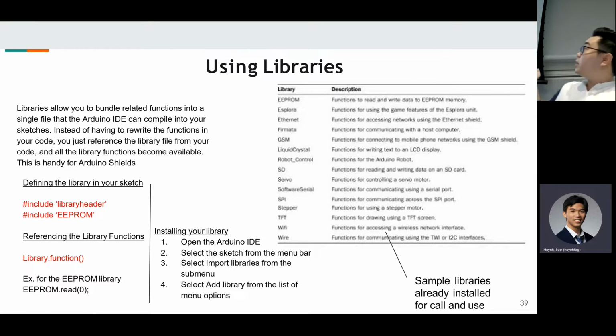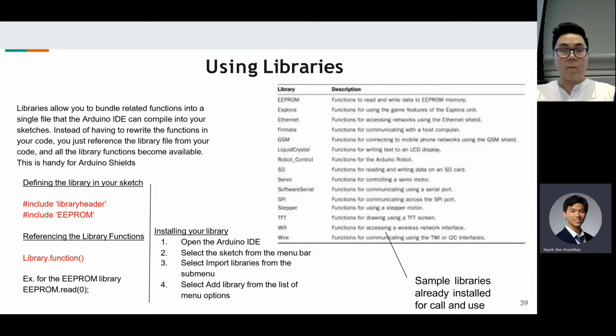And as I said earlier, some of the examples of libraries that are included are EEPROM, which is used pretty often. There's also software serial. We also used one earlier for serial, where you're just setting up a serial monitor. There's also Wi-Fi, but you do have to have a Wi-Fi shield on it. But usually that sometimes comes attached with different packages that you buy from Arduino.